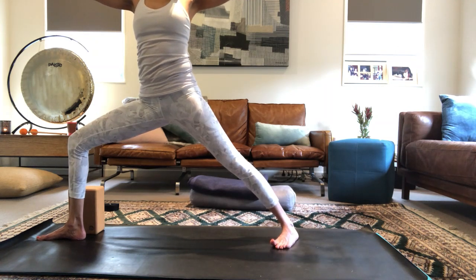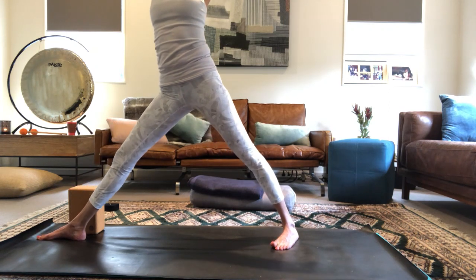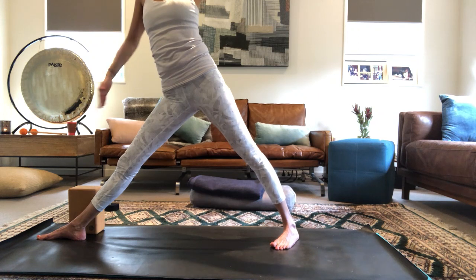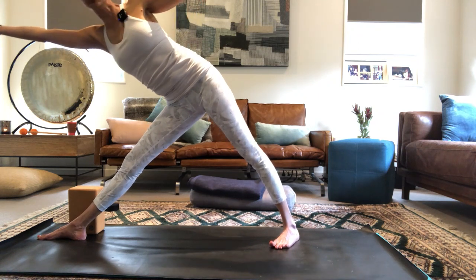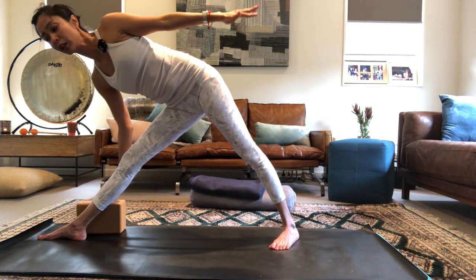You feel the back arm reach, you check, feel the left inner knee wake up, you look over your right shoulder. You straighten the right leg, you feel the top of the right thigh hinge. You open up the palm, you reach far forward to keep the right waist so long until the hand goes to a block and you adjust the block.